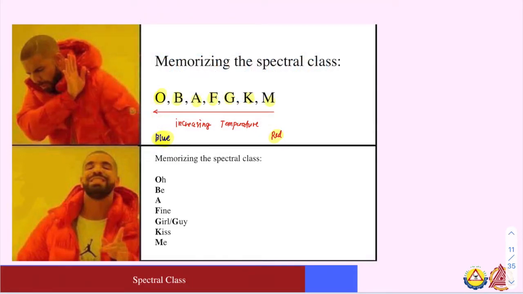Now that is a boring way to memorize things, so maybe we will use this mnemonic. I searched this on the internet. O, be a fine girl or guy, kiss me. Okay, so that's the order of your spectral class type, where O corresponds to the hot stars up until the spectral class type M na stars for the relatively colder stars. Okay, so I will be expecting na dali ra kamo ma-memorize dapat ang spectral class sa imong stars.